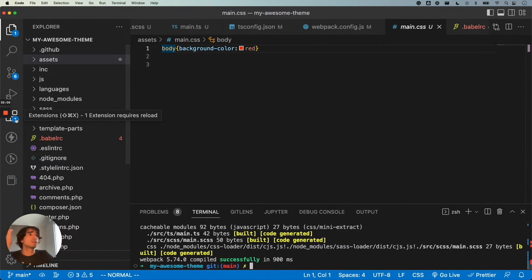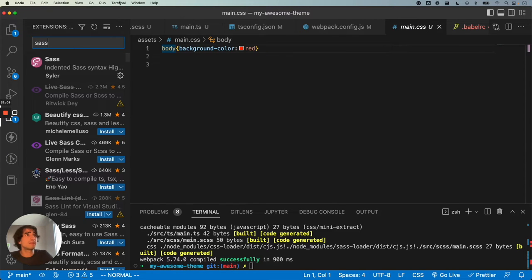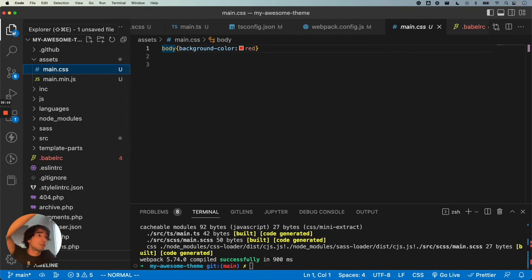There are some plugins for running Sass and compiling Sass and things like that. I mean, you can just run and compile it right here. But then when you have to move your code to production, it's not going to be updated. I mean, it's just going to upload Sass.